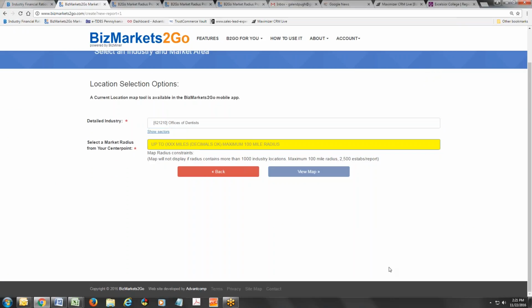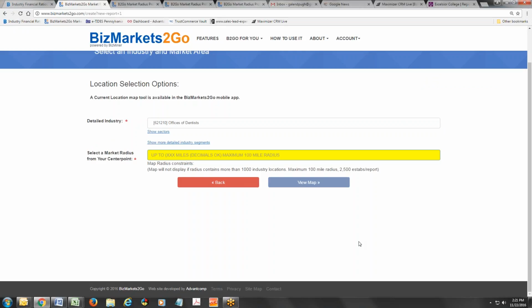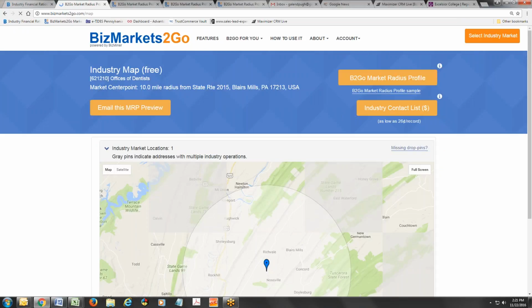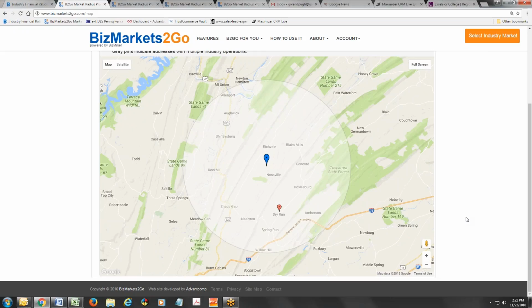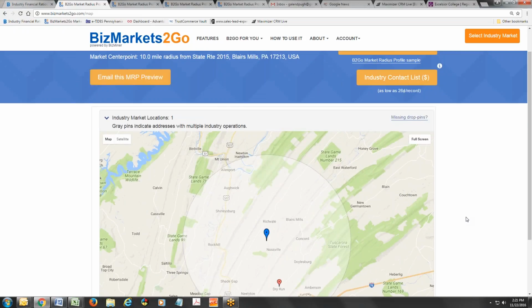Let's say I want a list of all the dentist offices within a 10-mile radius of where I dropped the pin, which is somewhere in Pennsylvania. I must have dropped it in a very rural area.